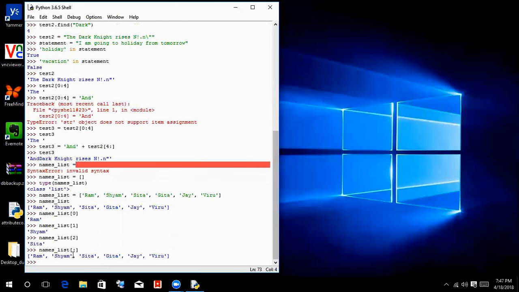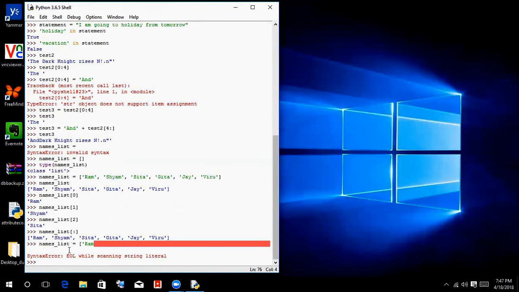Apart from holding names, a list can hold any object type. Suppose I want to create a names list with Ram, and I add numbers also, then 56, and then Sita, Gabbar, and then if I want to add anything else, just another number.